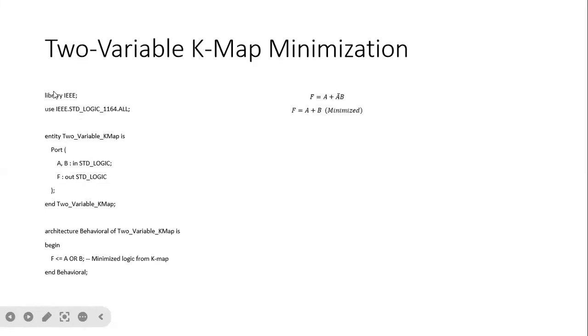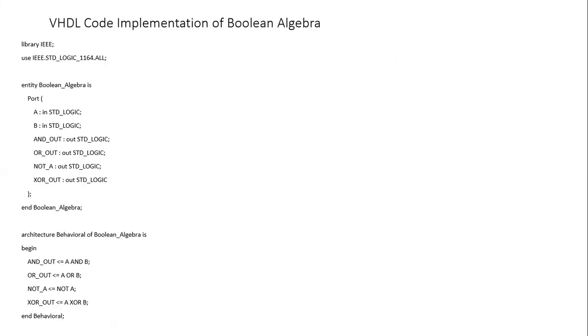So we have the Boolean algebra. We have two inputs. We have declared the inputs, A, B, then the AND output. We have this, the OR output. So we'll play with this. We'll just look at how it works on ModelSim. Then the exclusive OR output.